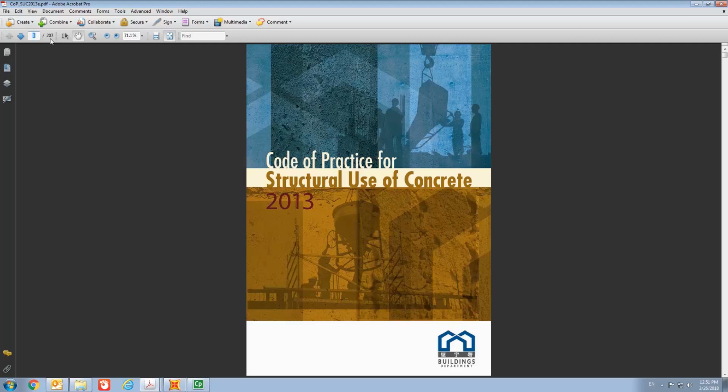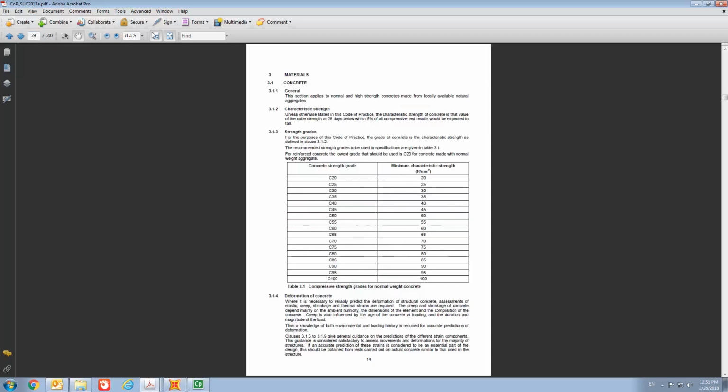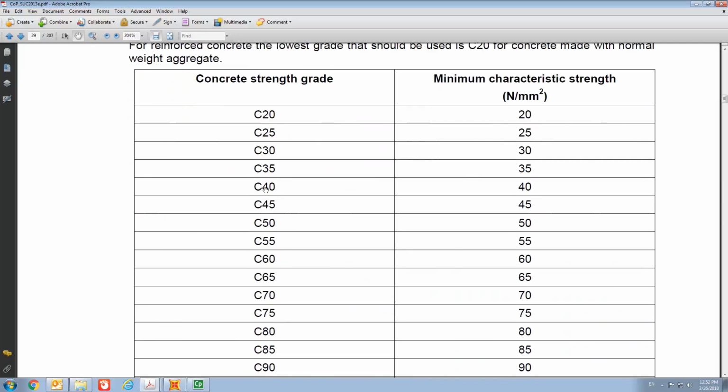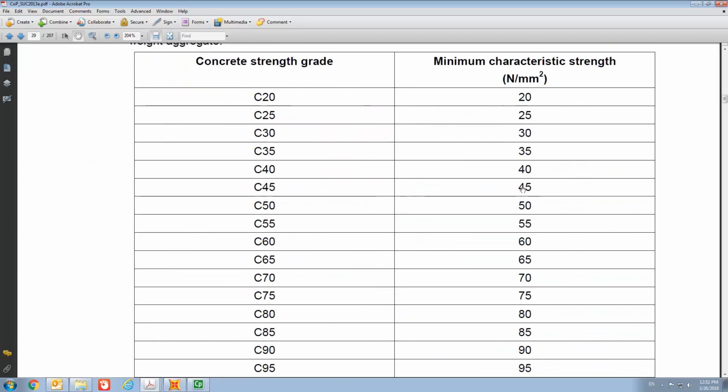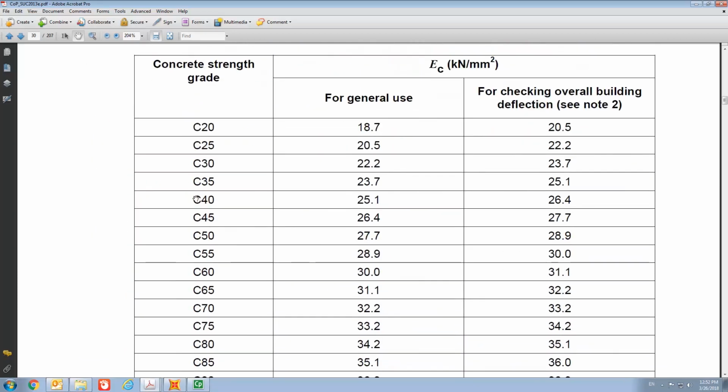The first one would be the concrete material properties, and that is the concrete grade C40. That's what we're going to assume for our example. The corresponding strength, of course, is 40 Newton per millimeter square. The Young's modulus for grade 40 would be 25.1.